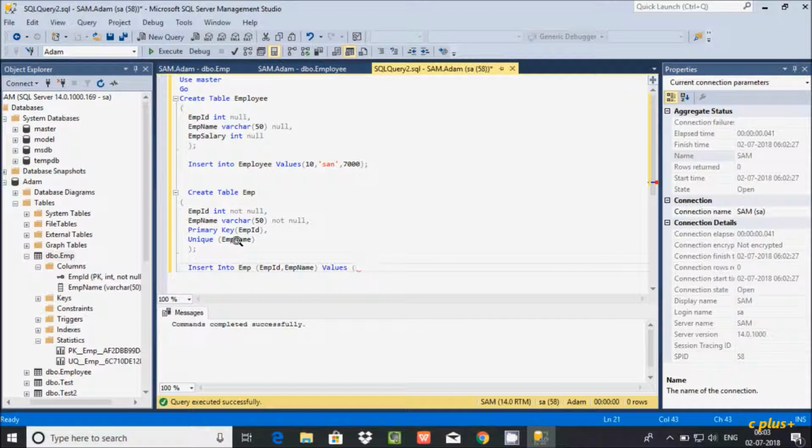So first I'm going to enter 1 and here Sam, and you have to give the comma.